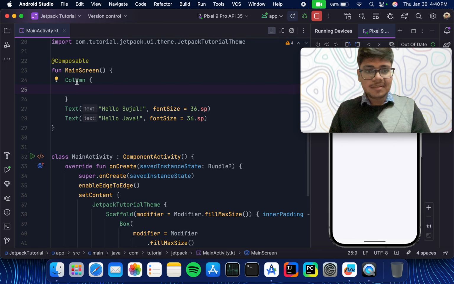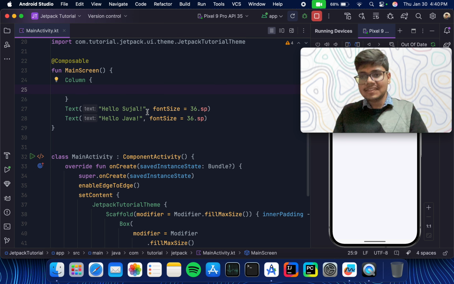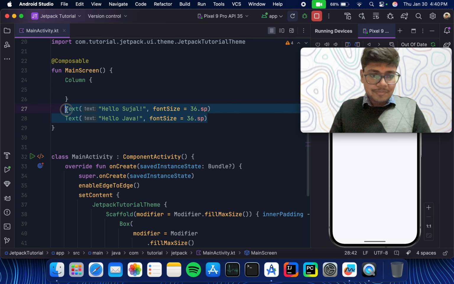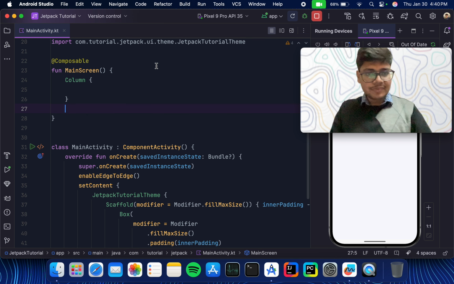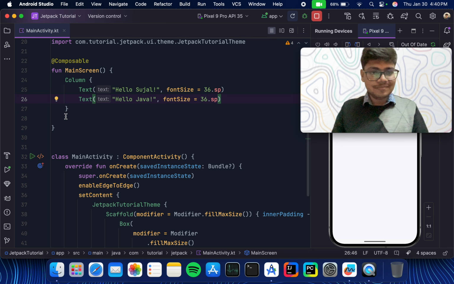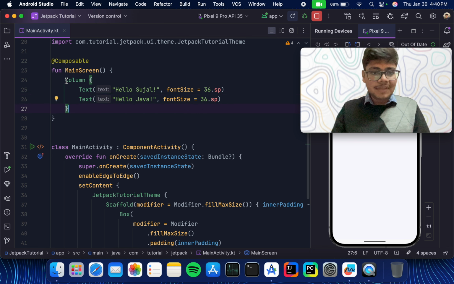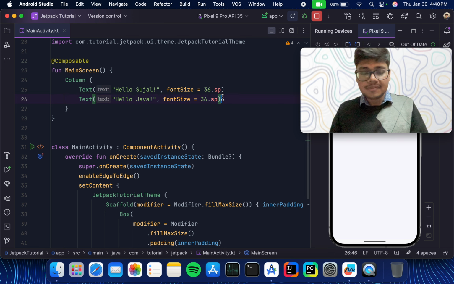Do note that column is also a composable, and you can have composables inside composables. So we can put these two, let me just paste them here.